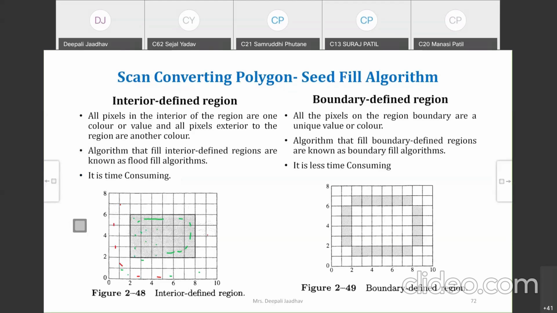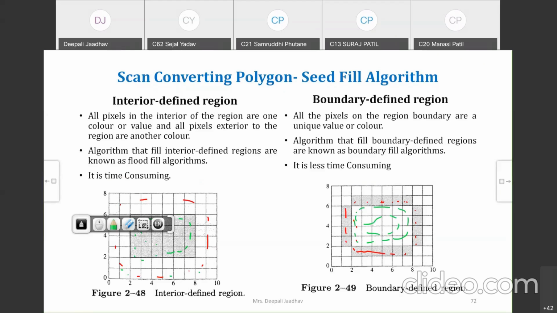Similarly, opposite to that, in boundary defined, all the pixels on the region boundary are filled first with a unique value, and then using that boundary value, the polygon is filled one by one.